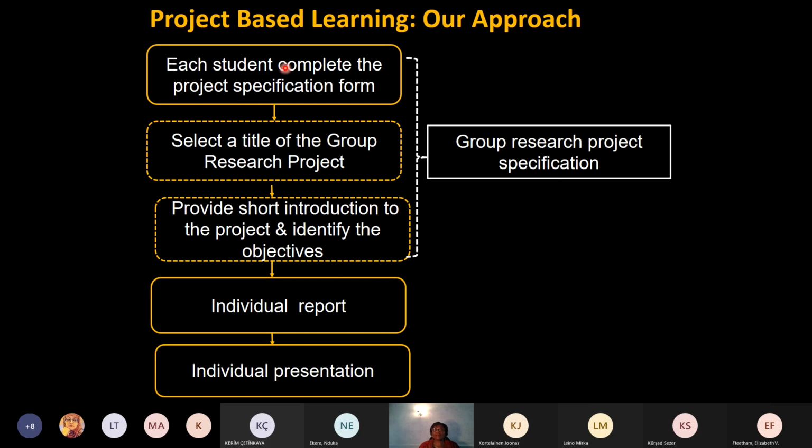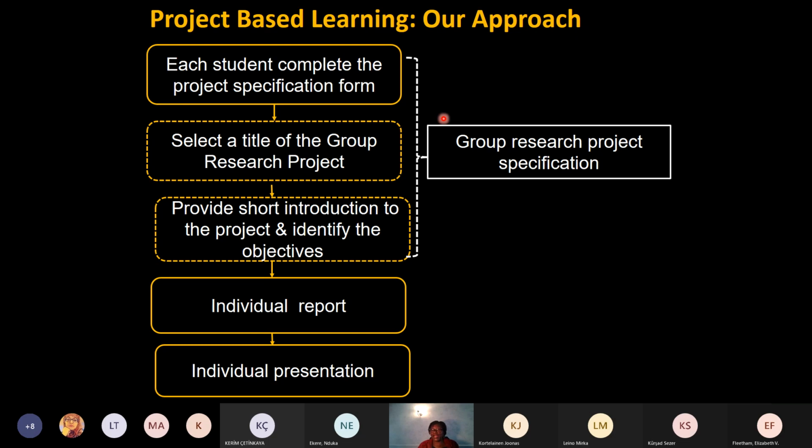First, our student has to complete a project specification form, which is based on a literature review that allows them to define and select the title of their project. Then they provide a short introduction and identify 3 to 5 objectives. Remember that the form is completed individually.